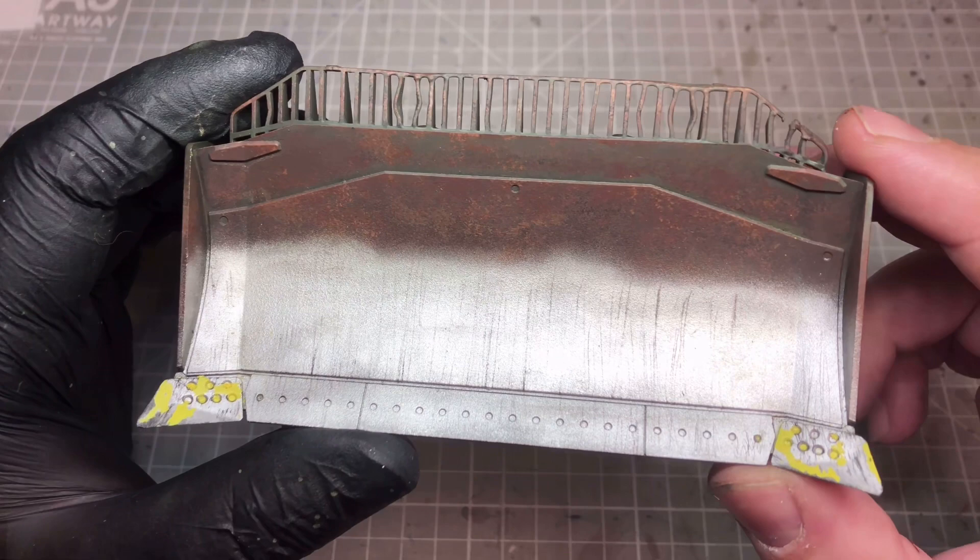There we go — the blade is all done and dusted and I'm pretty happy with it. I did struggle a little bit with the hairspray technique, admittedly — it's not the first time. It's probably just my application. I'm not 100% familiar with using actual hairspray for this type of chipping; I'm more familiar with AK and MIG chipping fluid, which I seem to get better results with. It's probably just my application. If anybody out there has had better results and spotted what I'm doing wrong, please put it in the comments below — it will help me and anyone else wanting to learn this properly.